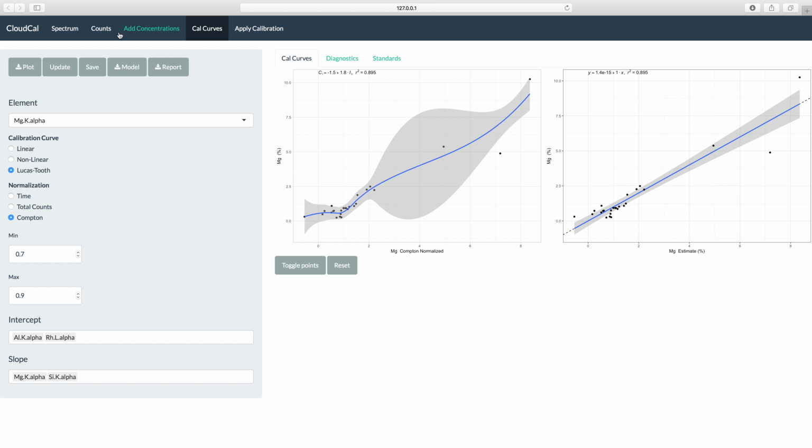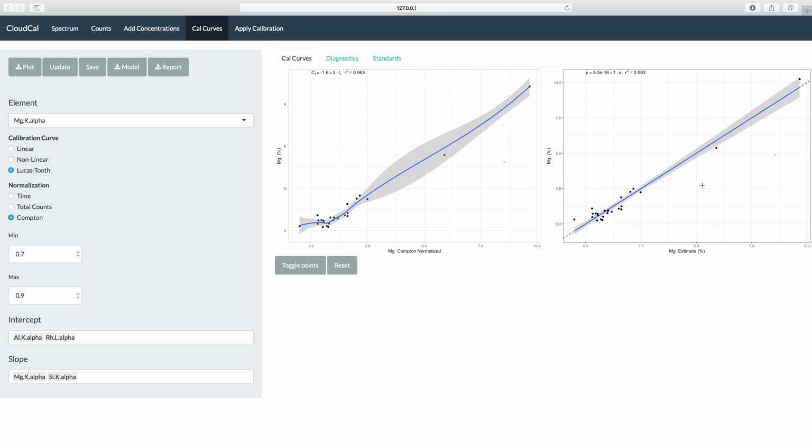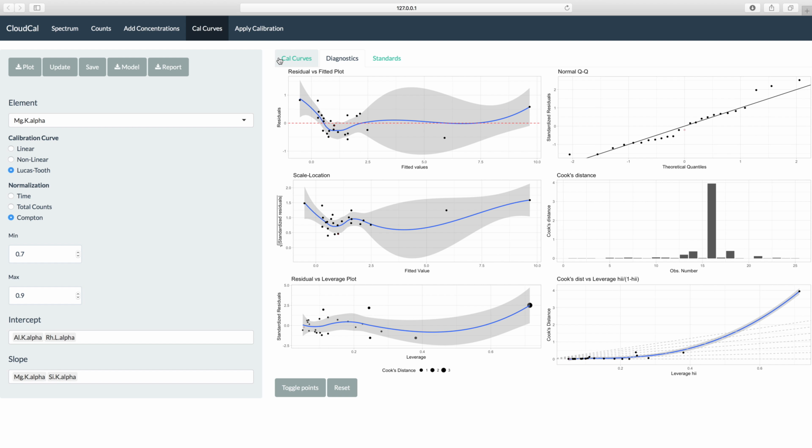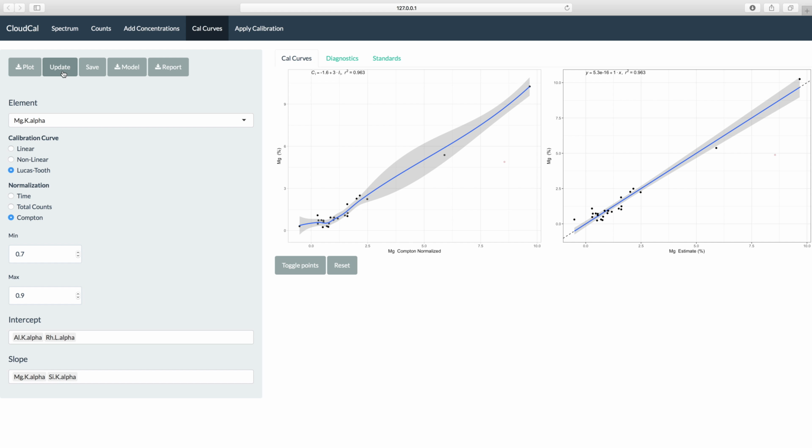So things are looking pretty good. What I can also do is come back over here. If there's a point giving me grief, take it out, and now we've got a very good model. You can check diagnostics if you'd like, but overall, we're doing good. So we'll click Update and move on to the next element.